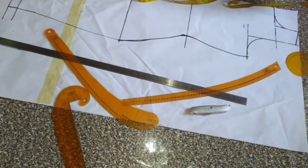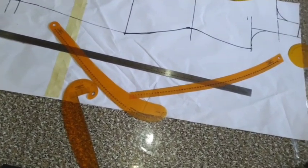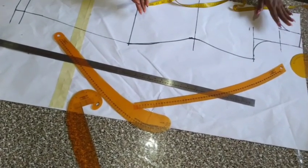Now cut out the pattern and place it on my fabric. So I am done with the drafting.